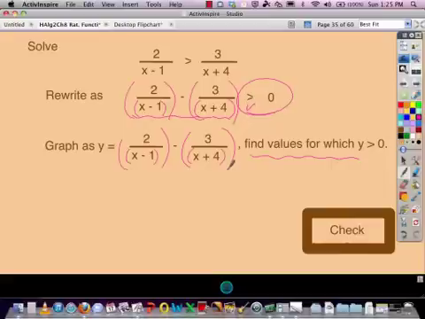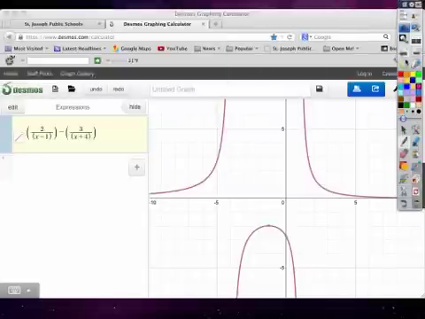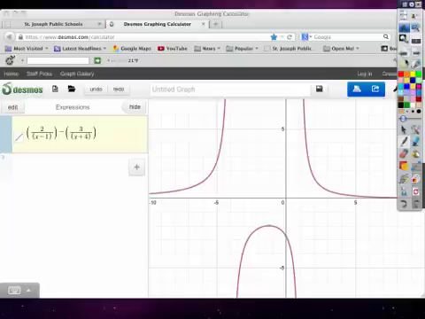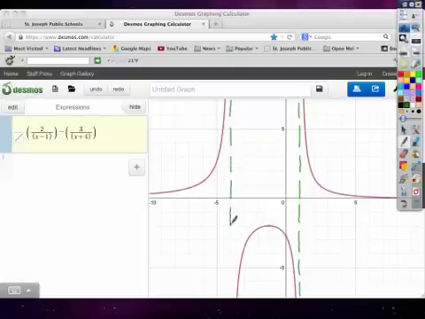Now, when we do graph it, whether it's on a graphing calculator or online, we get a graph that, again, goes with some of them that we've seen that have been very strange graphs. We have this parabola-style shape down below, and then we have these two hyperbola looks up top. And as you can see, we don't have it marked here, but it is very clear that we have an asymptote at -1. So I'll put the dashed asymptotes in. And we have another asymptote at -4. Vertical asymptote, that is. Okay?